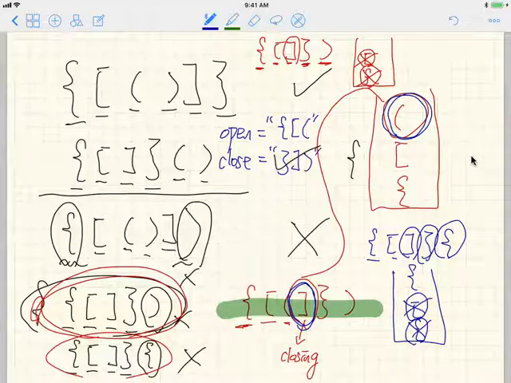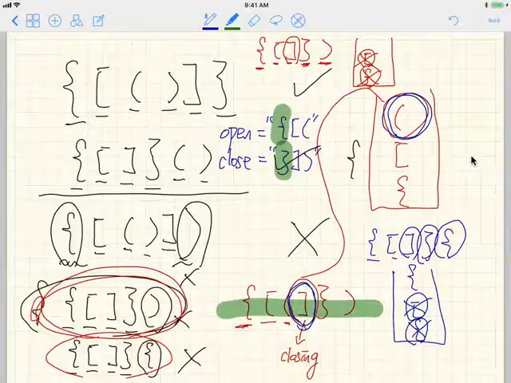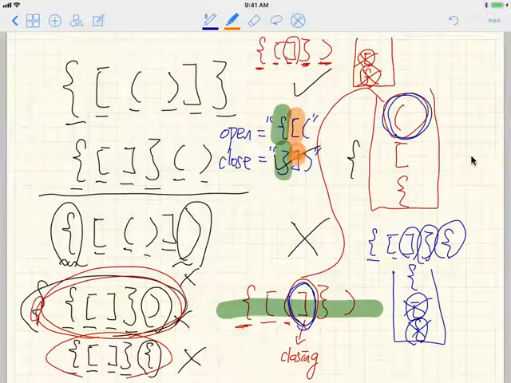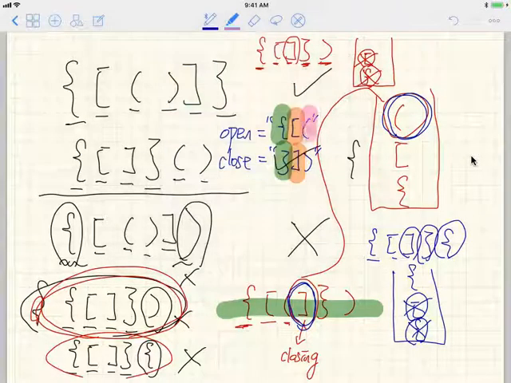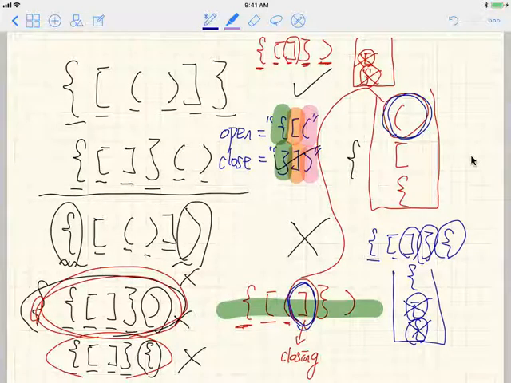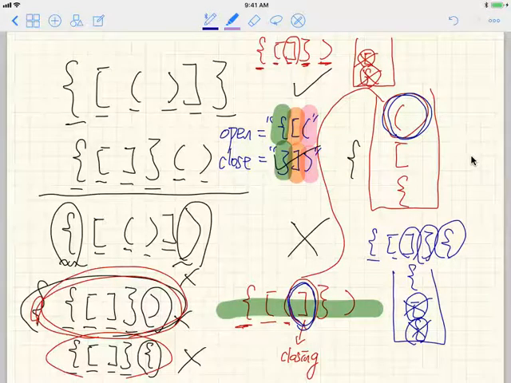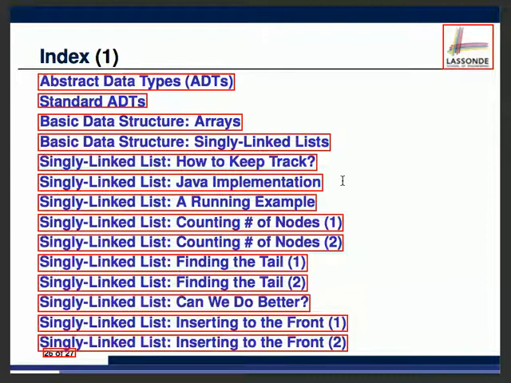You can see position-wise, at position 0, they match, right? And at position 1, they also match. And also at position 2, they also match. What you got to do is check the index of the closing one you're reading. Let's say it's index 1. And then on the top of the stack, check the index of the opening one. If the indices match, that means they match. That's the only trick for the code. Now let me show you the code very quickly and then we are done.